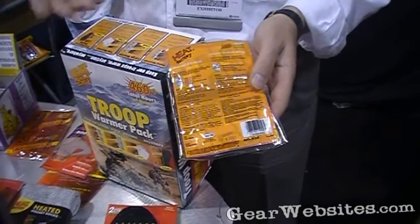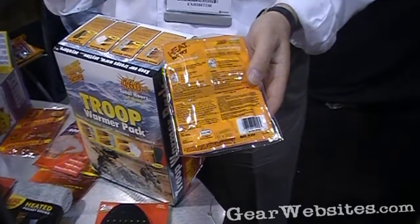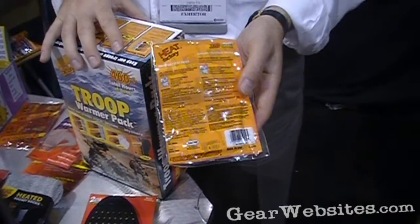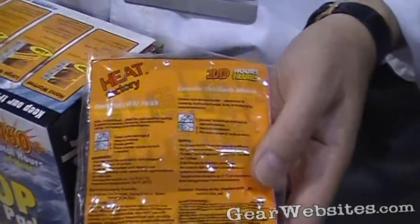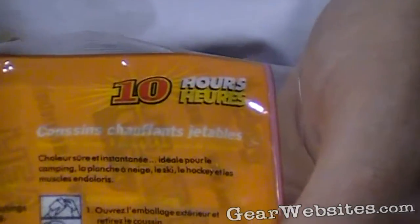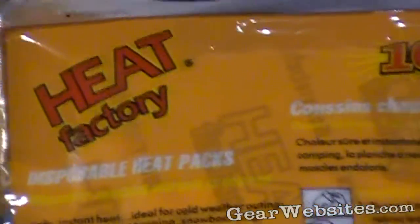So, at 4 years or 5 years, rather than getting 10 hours out of the warmer, they might last 8 hours or something along those lines. They gradually won't last as long once they get past their expiration date. But 3 years from the date of manufacture, and hopefully you'll be outside and using them long before that time.